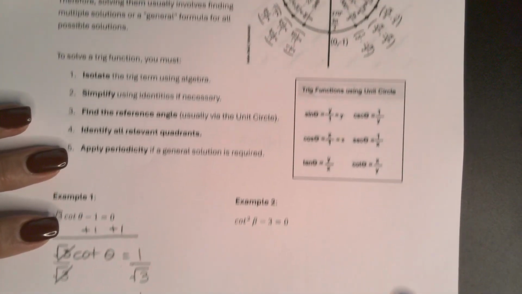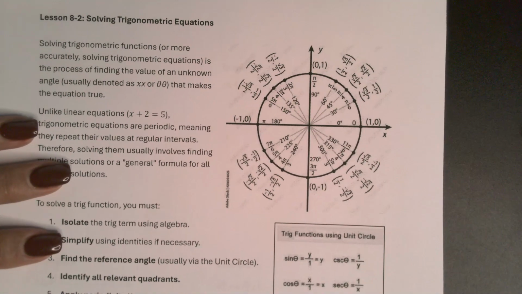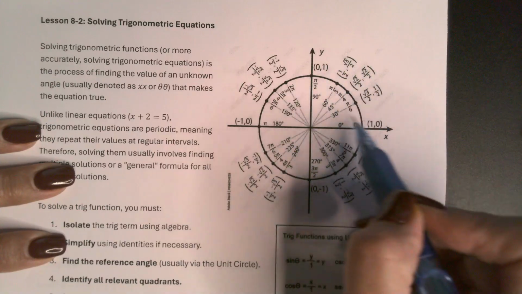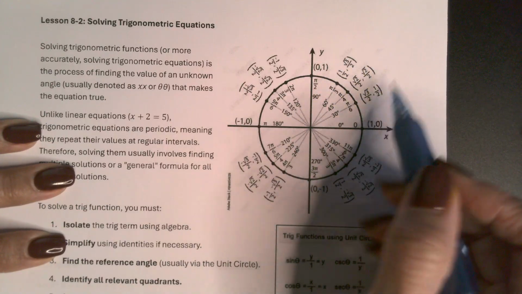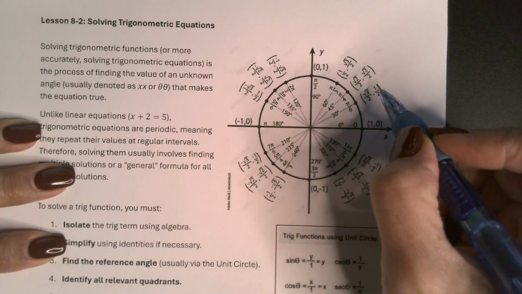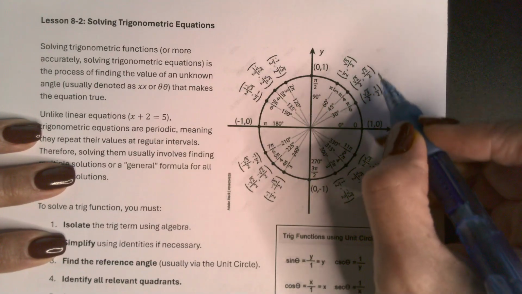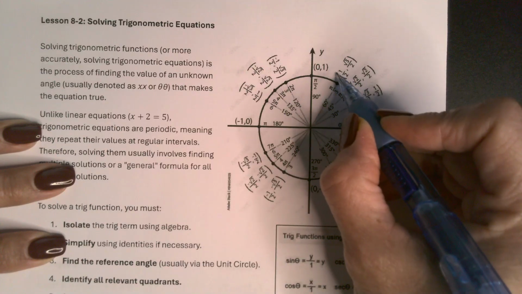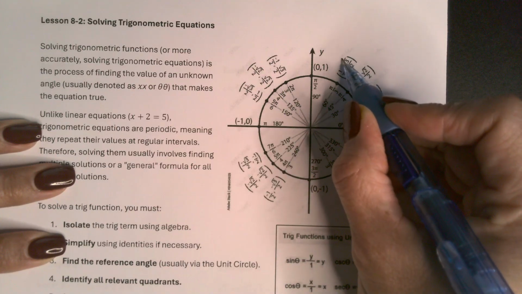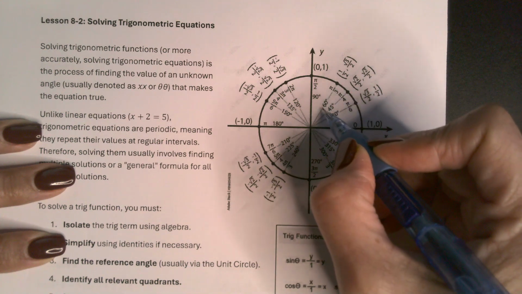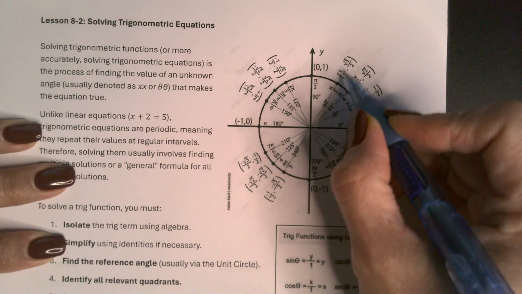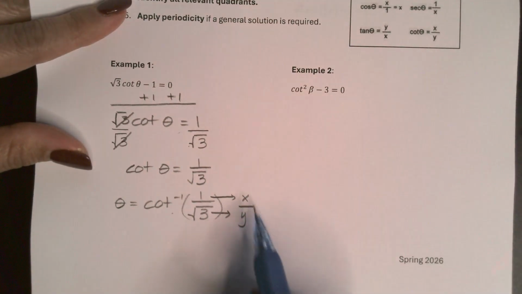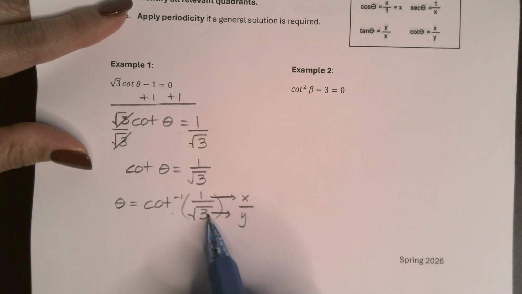So 1 over square root of 3. Since it has to be a positive value when we divide, for sure we know our first angle has to be in this quadrant. And our x was a 1 and our y was a square root of 3. And the only one where we have an x as a 1 in the numerator and a y as a square root of 3 is angle pi over 3 or 60. Okay, so x over y, again, let me show you here. It ends up being 1 over square root of 3.